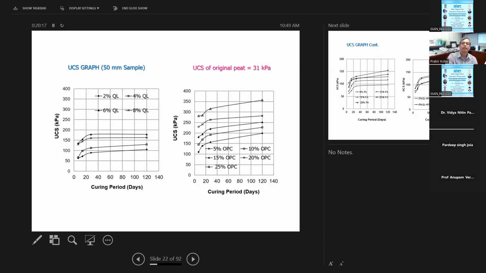And then we checked how much the original UCS strength is, and how the strength increases with time, at 7 days, 14 days, and 28 days. Obviously, you can see here, the left side is the lime, and this is for the different amounts of cement. Obviously, with more cement, 25% cement, the strength is high, but for the lime, the strength is almost close to 10% cement.